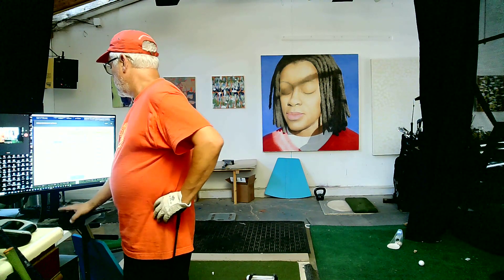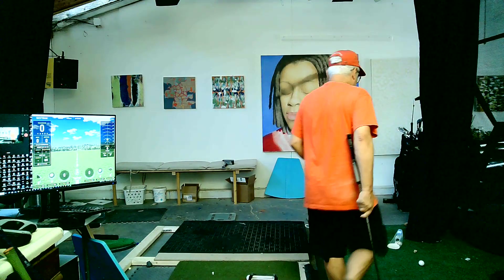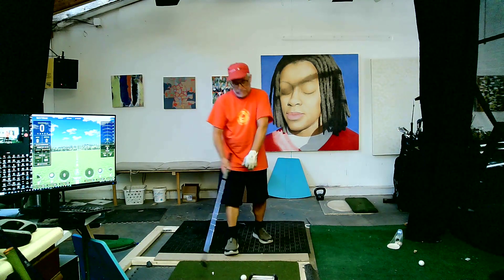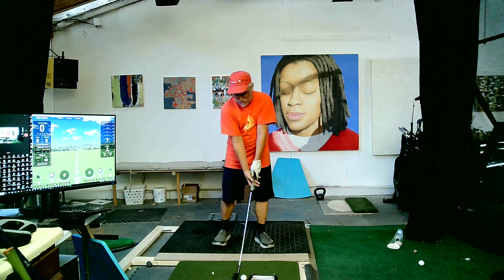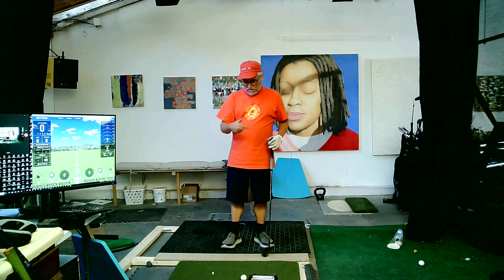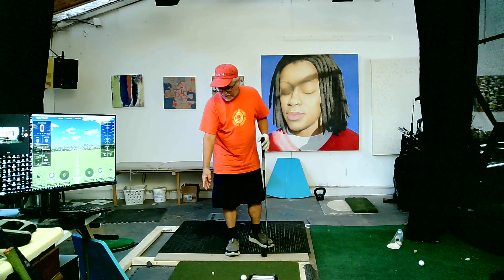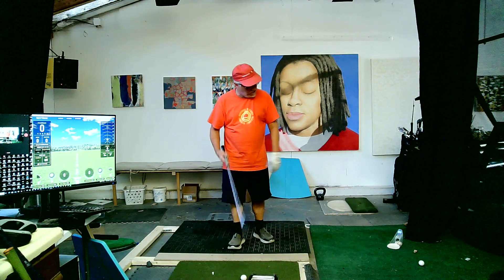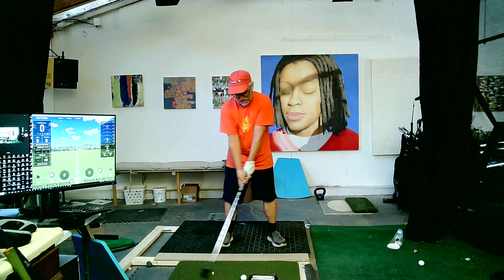It's almost impossible to take too small of a backswing in this exercise. The adjustment I'm going to make is to shorten my backswing. What you really want to feel is like you swing back about this far — what you feel is always force, not location. If I feel my backswing is this long, I've applied force to there, and then it will drift further. So I'm going to shorten up the force just a little bit and get it about like that, and let's see if that makes the adjustment.